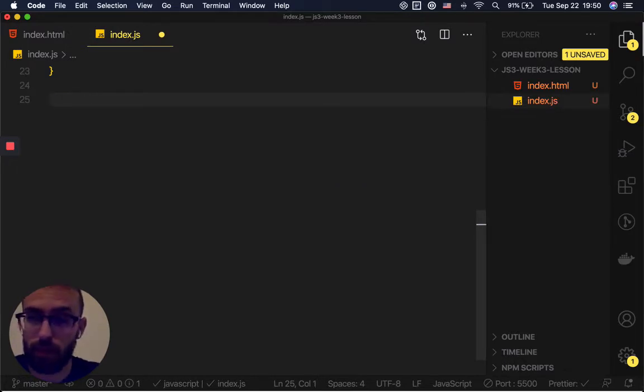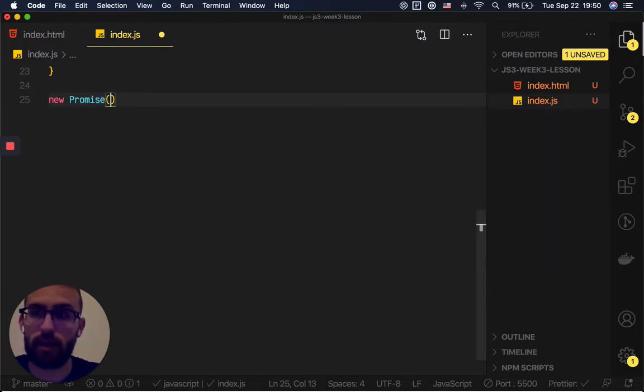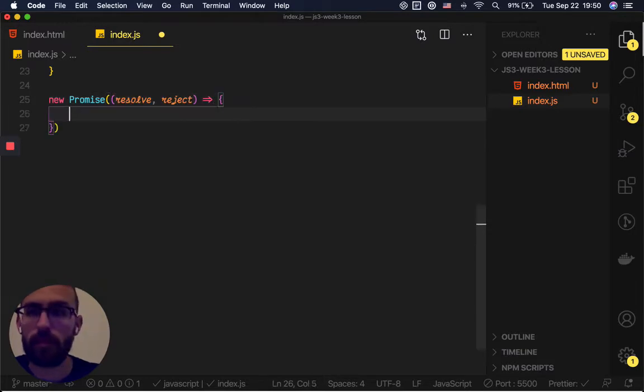So if we were to create a promise here, what would we do? Well, we'd write new Promise, and then we'd write our two functions here. So we'd have resolve and reject, right? Now, the promise itself isn't important here, and classes have nothing to do with promises. But what is important is this new keyword, which indicates that we're instantiating a class.